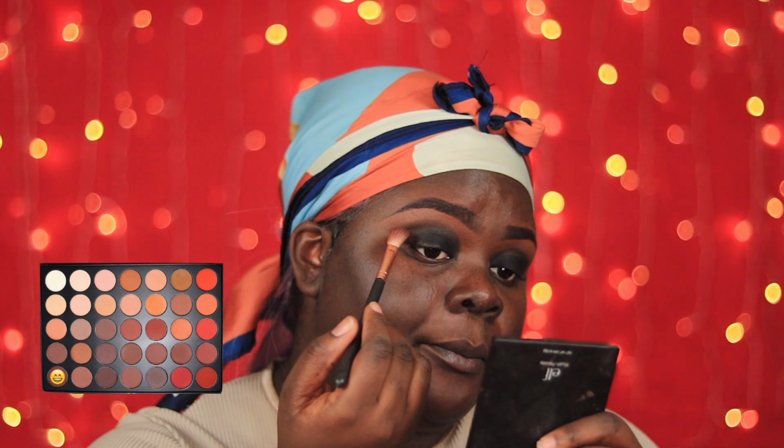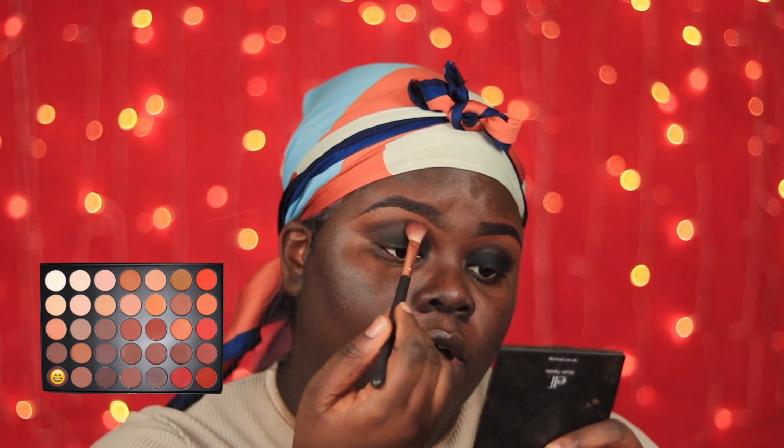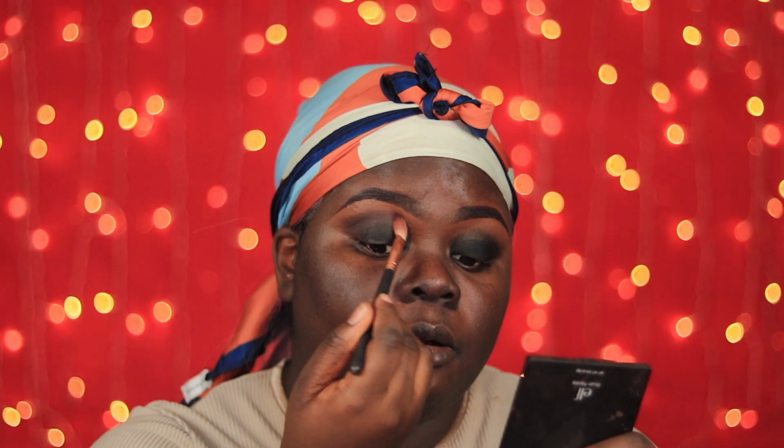So I'm going to be taking a brown shade from my Morphe 35OM palette, and this is the matte palette. That's the matte version of the 35O palette, and I'm just going to be taking that brown shade and placing it above the black.